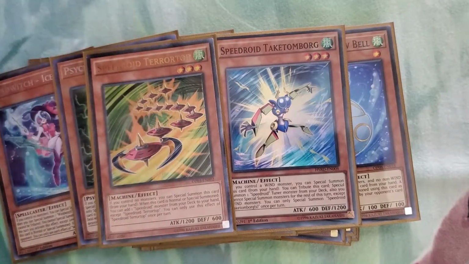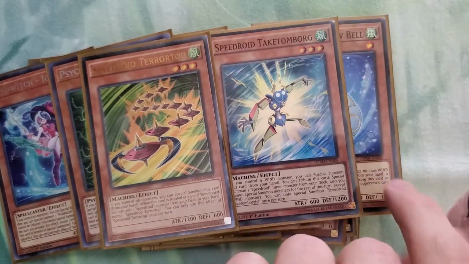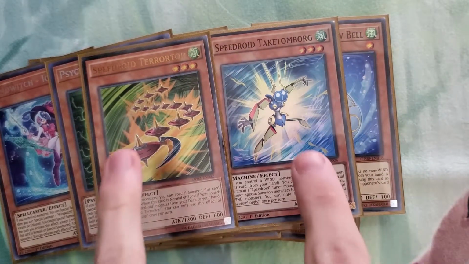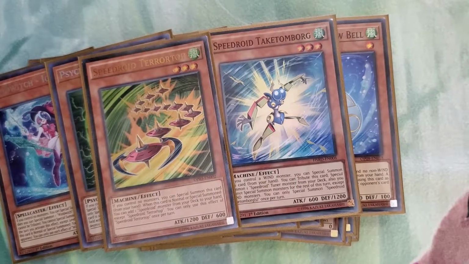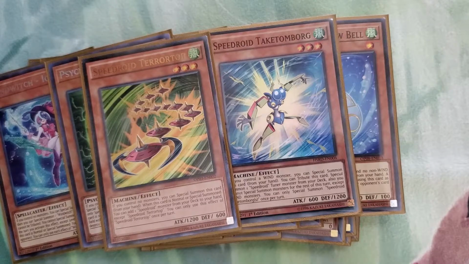This card, Terrortop, plus effect, they gave me a level 7 Synchro. That never came up. But also if I hard drew Glass Bell, I could summon these two and then summon Glass Bell and then make a level 7 Synchro monster, which did come up actually. It's very niche. Don't take this deck seriously. I built it just for fun.